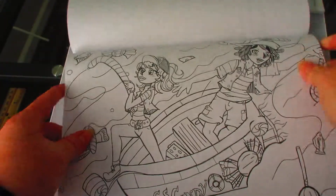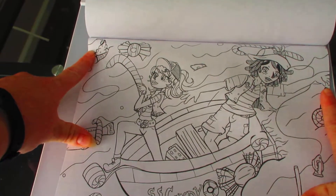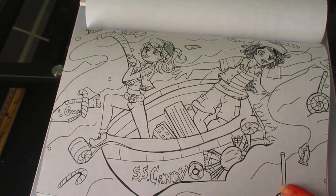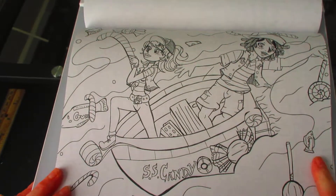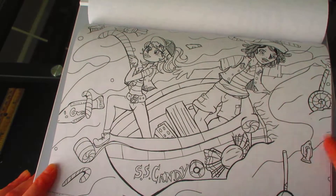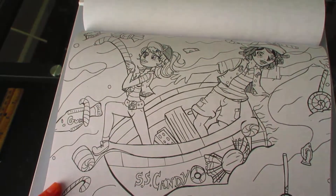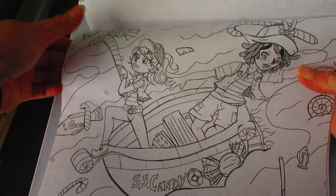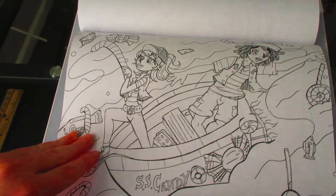This one here is my fishing one. I actually did this when I went fishing — I don't really like to fish too much because I don't like killing the fish, so I just kind of drew a little bit while sitting at a table. There are little gummy fish. She didn't put Swedish fish because, you know, probably shouldn't do that. Pretty much all the fish and stuff are candies. They're using candy canes to fish with, and the guy is literally falling off the back of the boat. I just wanted to do something a little different.